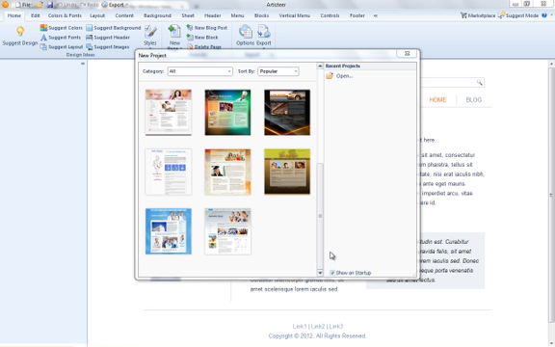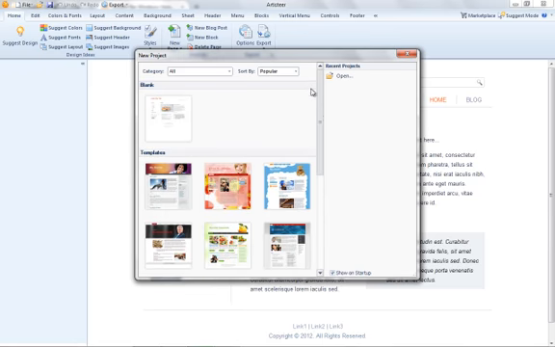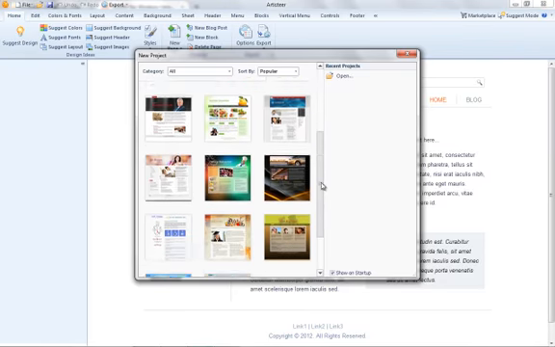Welcome back. In part 1 of the tutorial, we explored how to install a Joomla website and use the default theme. But now we want to change our theme and environment.